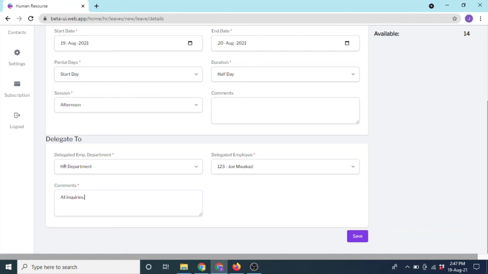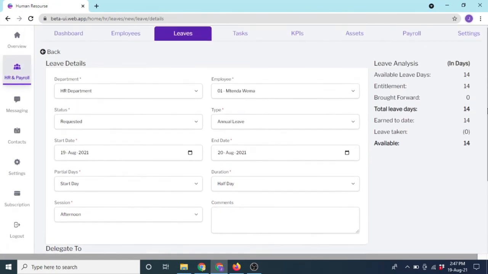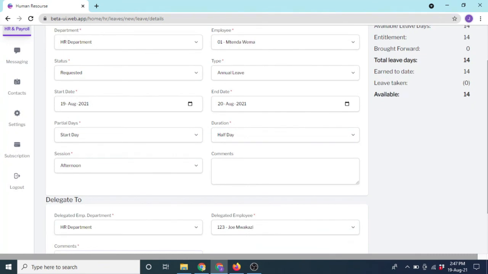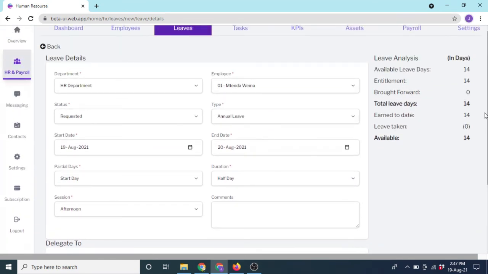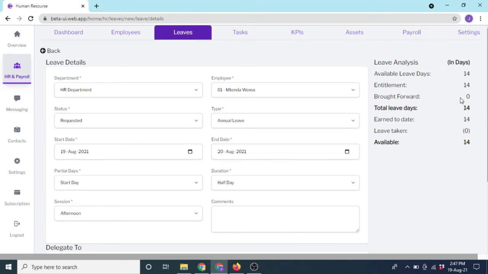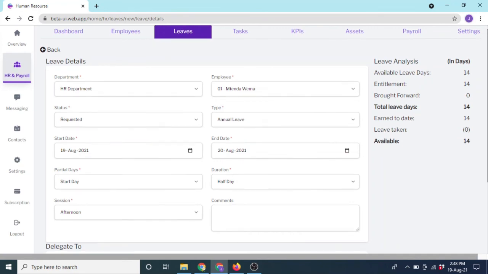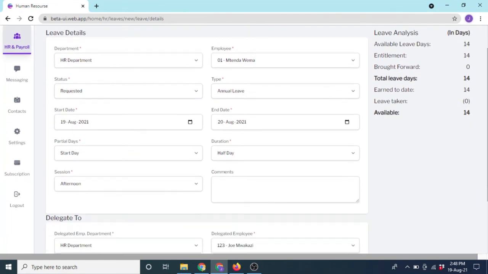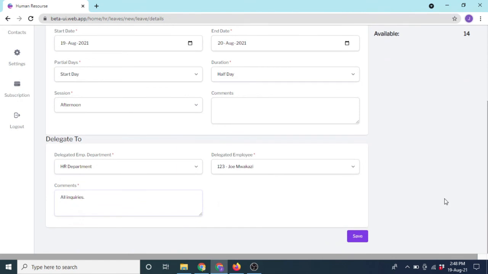Once you've done that, you just come up and confirm if you have filled in all the details that are required for your leave before you save it. Before we choose to save our leave, we can see on the right hand side there's this part here, which is quite important for the employee at all times, because it's going to show them the number of leave days that they have. Even when they don't have any more leave days, it's going to indicate 0 on the available number of days. So that part is meant for that. Let's go ahead and save our leave that we have just applied for. We move to the very bottom and click on save.